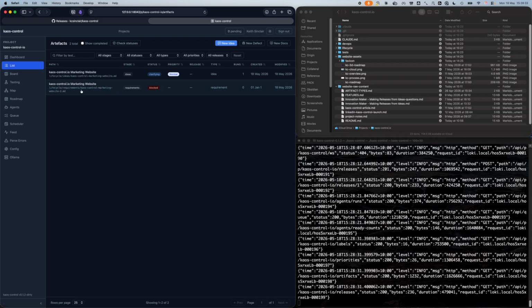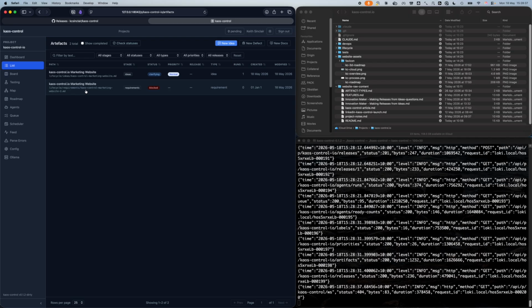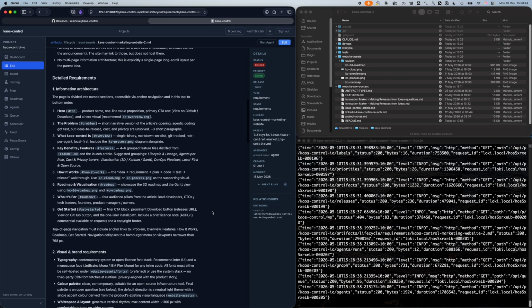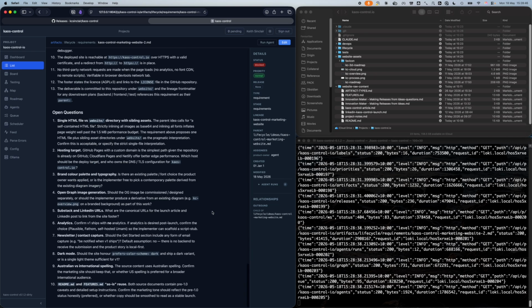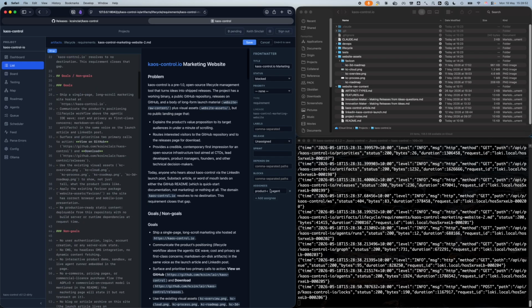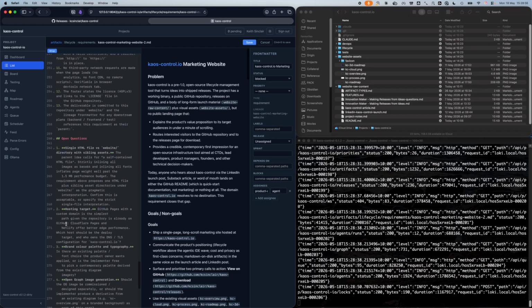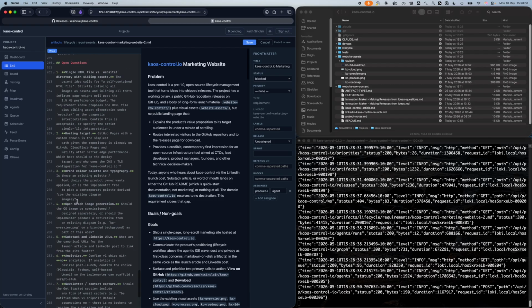Our requirements are blocked, because there are questions it wants to ask me, and this is the way it works. If it's not sure what to do, it's going to ask you questions to clarify what it needs to know. That's one of the main things when you're using Claude especially. It's got quite a lot of questions, so let's go through these pretty quickly. You can do all of the editing in the browser, or you could, of course, use Visual Studio Code as well.